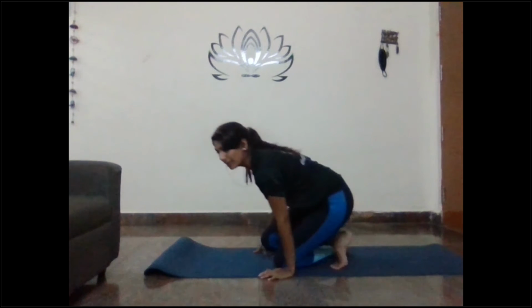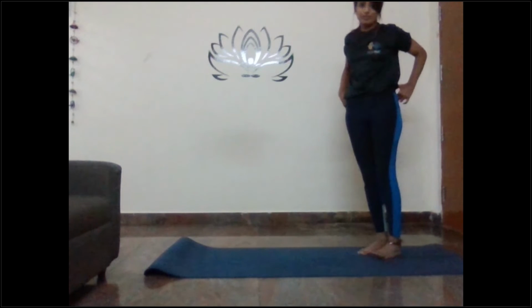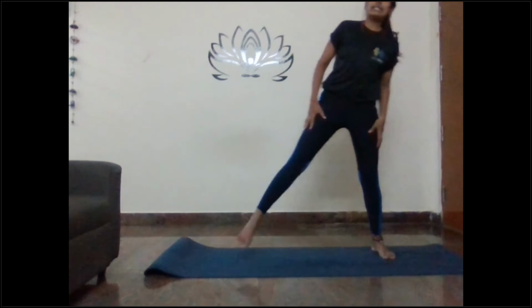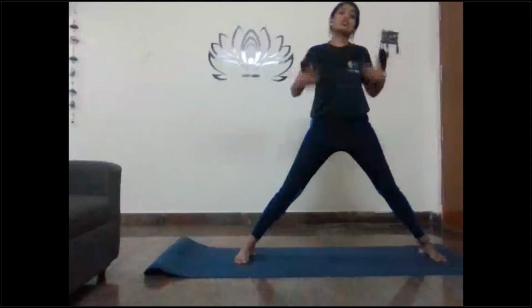One more asana before we come towards the end. What I need each of you to do is come on top of your mat. Just keep your legs as wide as possible. You're not looking for a split or something. It needs to be more than your shoulder width. That's what the intention is.